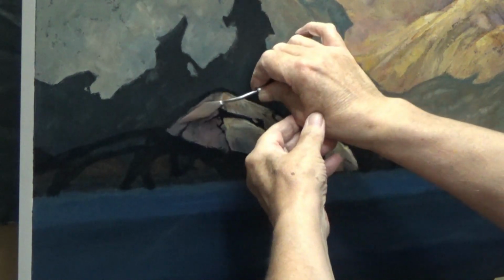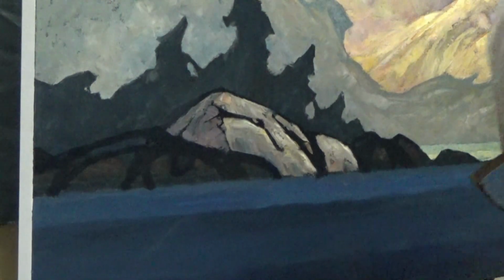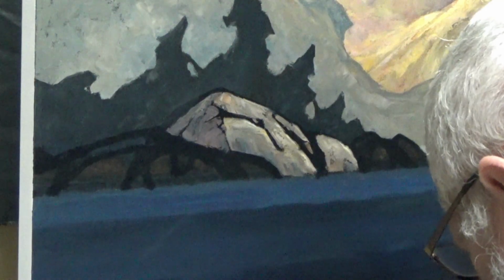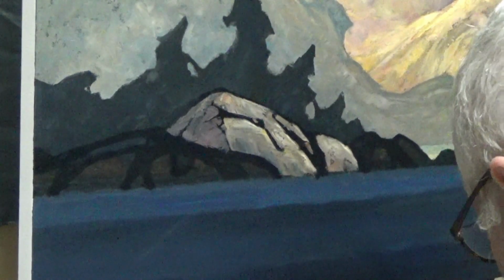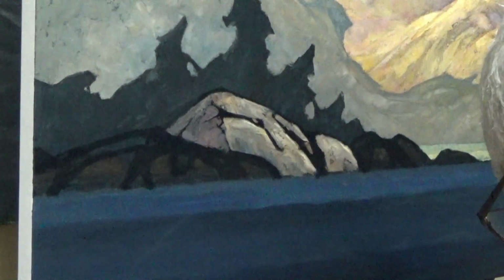Because there is no direct sunlight on these rocks, I don't want too much of a difference between light and dark. There's no point to it.